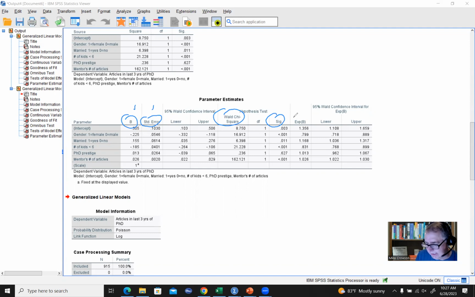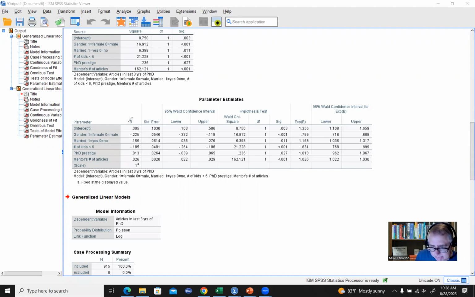You'll also notice that we've got this EXPB column right there. These are referred to as the incidence rate ratio associated with each of the predictors. So I'll just denote this as IRR right there. You'll also notice that we have a confidence interval that can be formed around the incidence rate ratio as well. So just going through very generally in terms of interpretation, we'll mainly look at the regression slopes and the IRRs associated with the individual predictors.